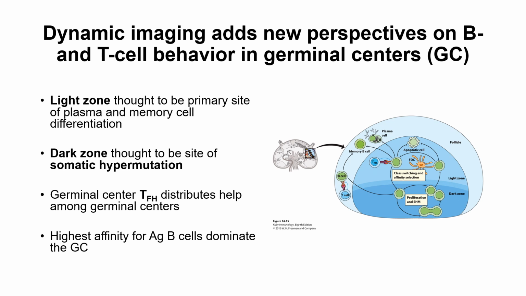We also know that B cells in the germinal center and the T cells that are in the germinal center are unusually mobile. So they actually swim around more than we expected them to when we started to observe these phenomena in living tissues. The germinal center B cells also look really different than we thought they were going to. We figured they'd just be round cells because that's how we always draw them, as spherical, basically. And they actually look more like dendritic cells. So I've got a video coming up in the next slide that's going to show some of these movements and the differences in morphology between these cells.